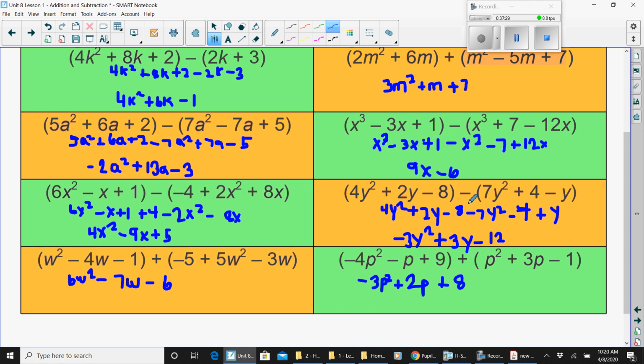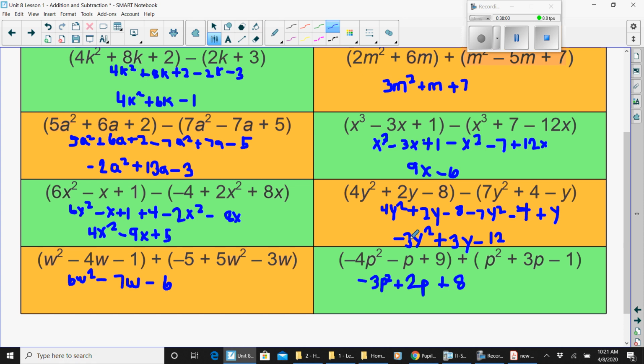1 plus 4 is 5. That's it. Use your calculator for these because if you have trouble with positive and negative numbers, adding them, subtracting them, then you're going to get a lot wrong with these. So you're distributing this negative again. Negative times positive is negative. Negative times positive is negative. Negative times negative is positive. Then you combine the like terms.